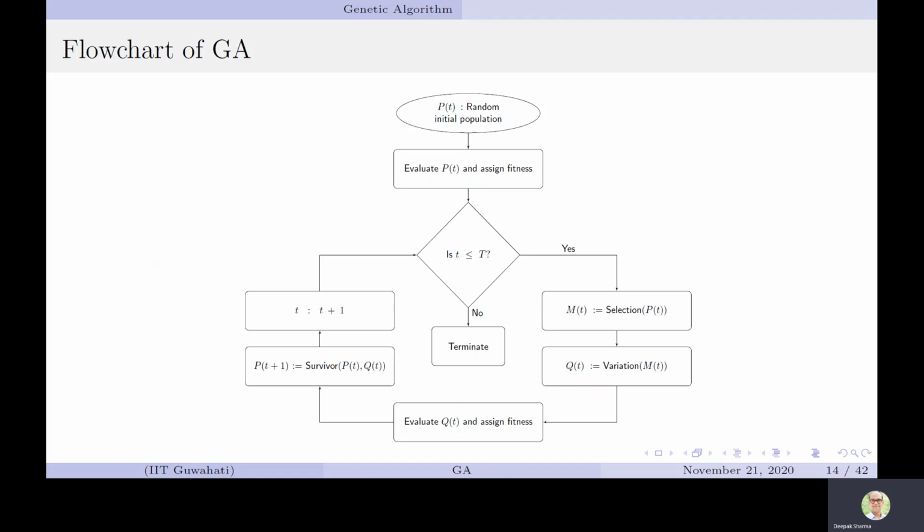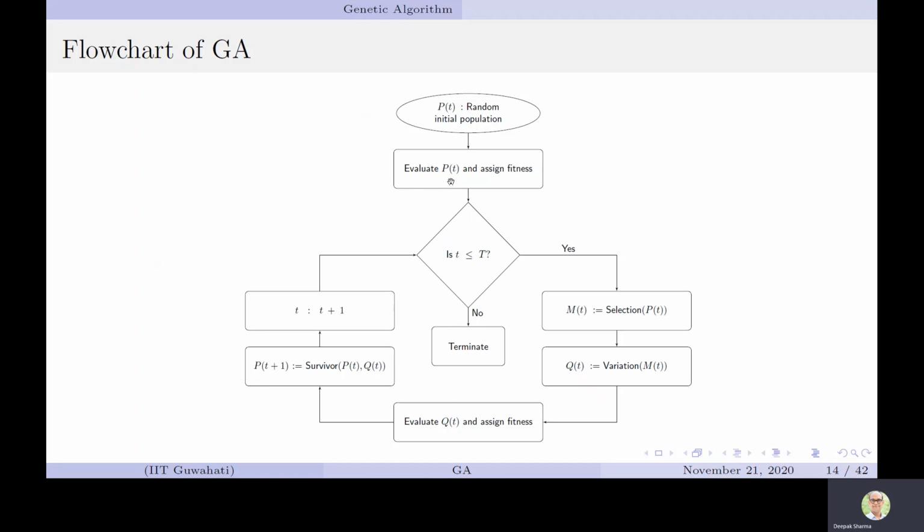So assigning a fitness means, suppose in one particular class we have 10 students and they are appearing in different courses. So we try to find out the aggregate score they get in all 5 courses, and then we say this particular solution is rank 1, this is rank 5, this is rank 10. So we are trying to find out which is good, which is average, which is bad. The same thing we do when we assign a fitness.